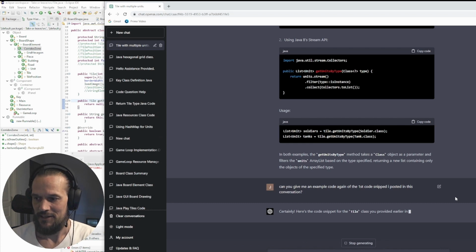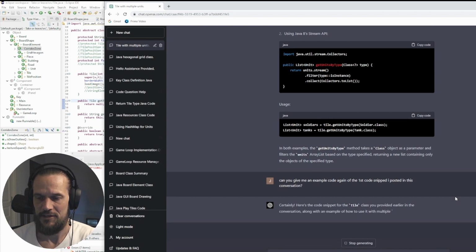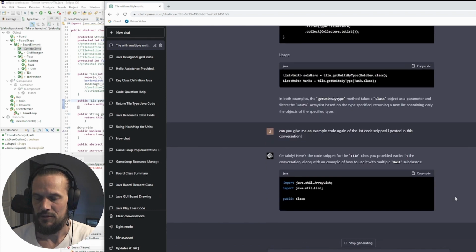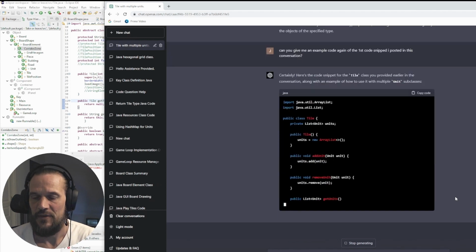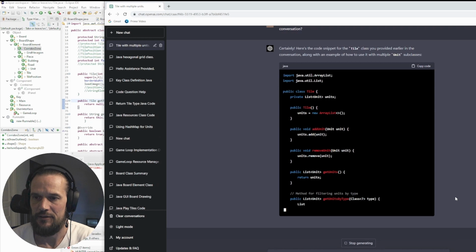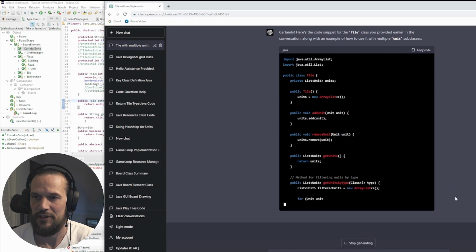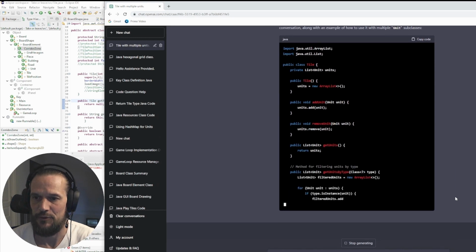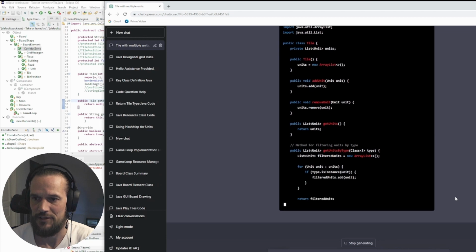But now I'm asking ChatGPT about some code snippet earlier on in this conversation. Not sure what I was doing. Oh yeah, right. Some basic, really rudimentary code about an array list and how to add and remove units and to retrieve units out of the list.